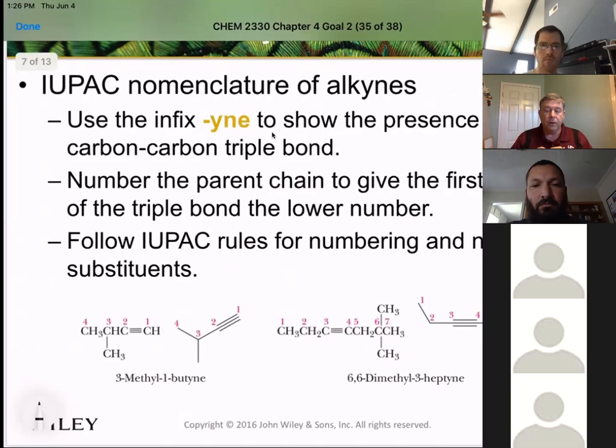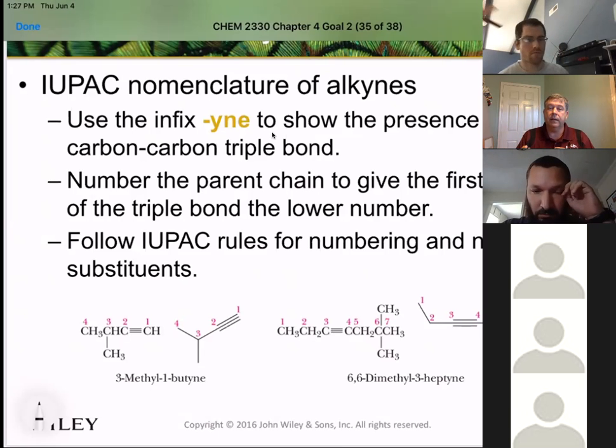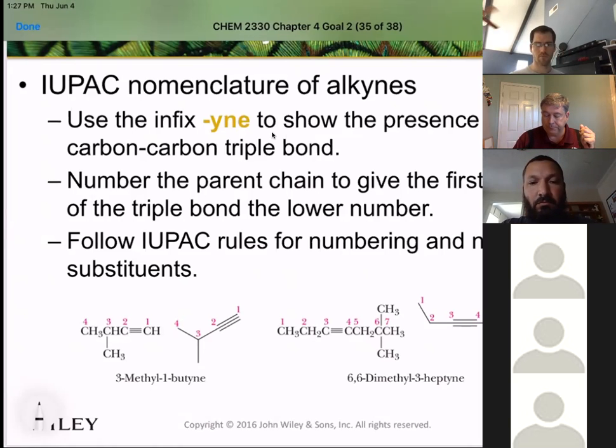Okay, so in naming alkynes, we follow the same rule, except for the Yn. It has to be in the parent chain, with the lowest numbers possible. And again, the E at the end has everything to do with the fact that there's no other functional group. There are things called ynols or enols. We'll get to those later. But it's showing you that now, because that E has been removed and there's another suffix there, we have another functional group. We have both functional groups. We have an alkene and an alcohol available to us. That's why we need to keep track of that last thing.